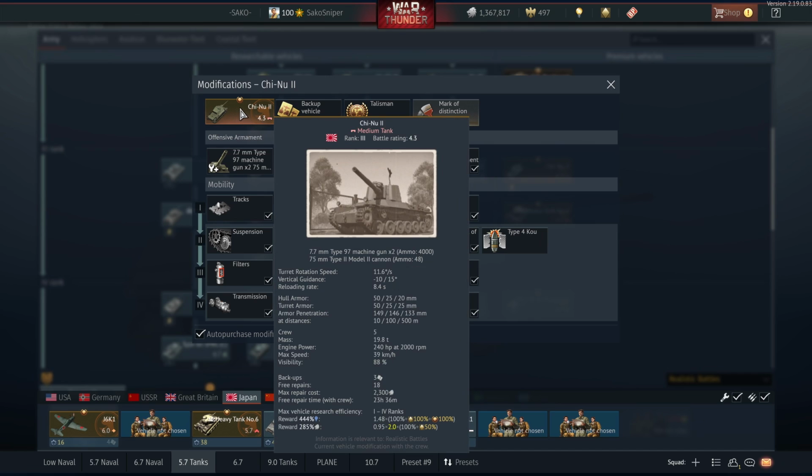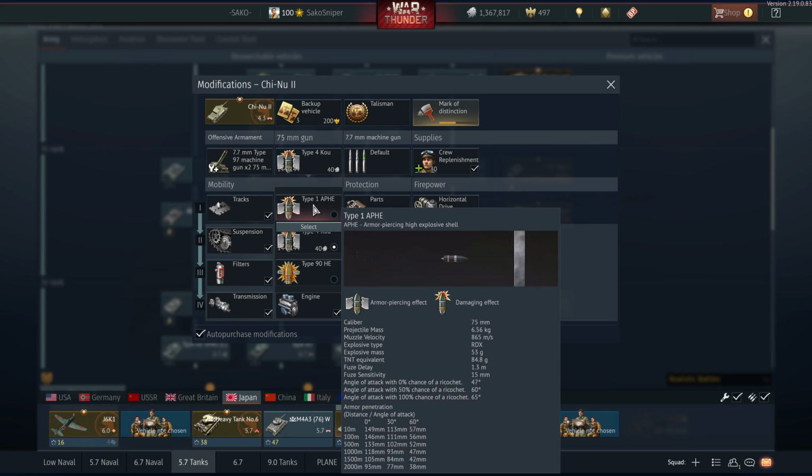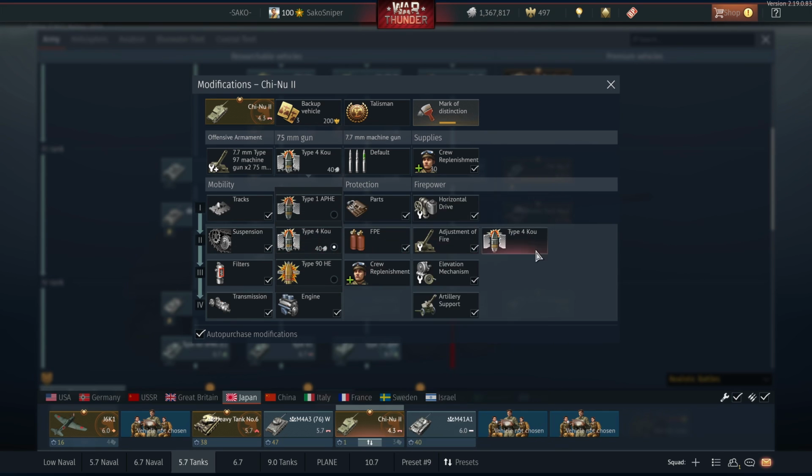It has a 75mm Type 2 Model 2. We have two different types of APHE. I'm not too sure which one's the best. They look fairly similar to me. I always typically use the Type 4.